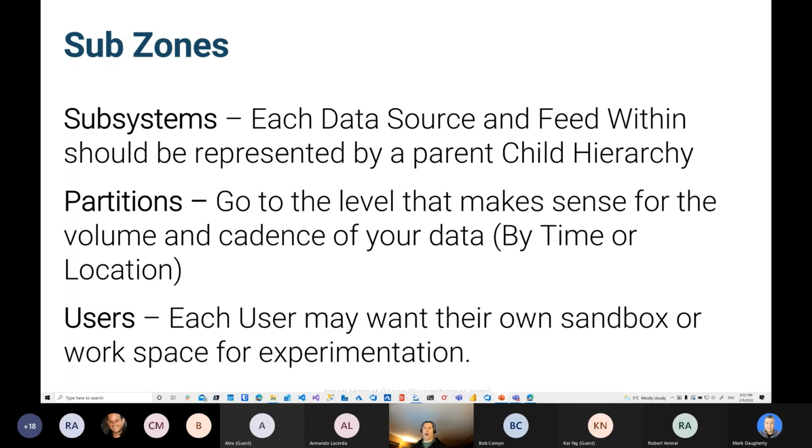Within our raw zone, we might have subzones, and those are just folders as well. So a folder for each system. Let's say I'm getting data from Dynamics and let's say Salesforce. I would create a Dynamics subsystem and a Salesforce subsystem. And then within that, each of my objects would have their own folders. And then if the volume warranted it, I would further partition that data, which we'll talk about in a second. Usually that's by time, location, or potentially both, depending on what the business scenario is. And it's just a way of splitting that data out to optimize analytical queries and storage space.